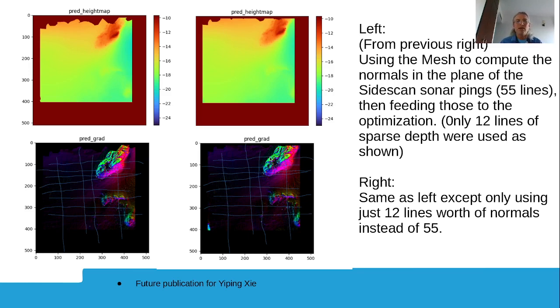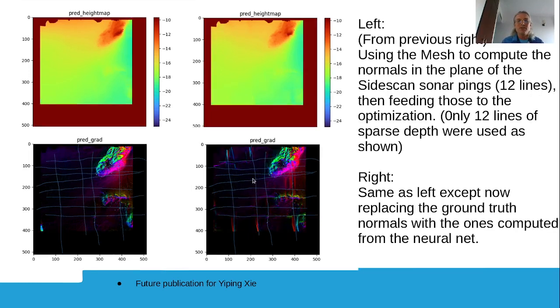So we want to compare really how much do we lose when we go to the side scan. That's the key. That's what we wanted to find out. Now we're using the side scan here, and we're comparing that to that previous 12-line ground truth here. Maybe we could show the ground truth here, and then you could compare it to that. But this is, in some ways, a fairer comparison of how the neural network is doing. Because you can't expect the neural network to produce an image better than this, when this one was produced using the true normals themselves.